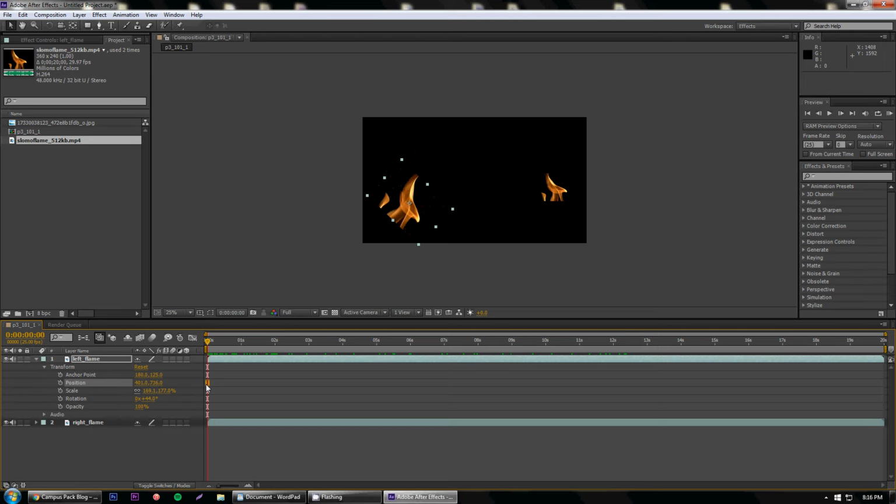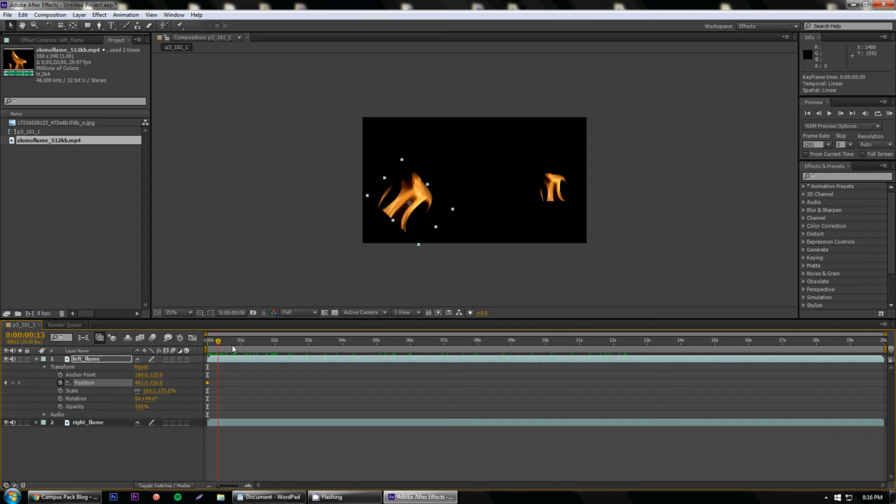Keyframes may be kind of familiar to you in terms of stop motion or animation. So we're going to click on our little stopwatch to the left of one of these values. Say I'm working with position. If you click on that little stopwatch, you can see that a keyframe appears on our timeline, and that keyframe is going to hold all of the information that is set there at that point.